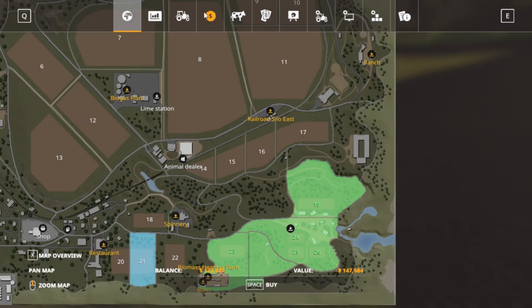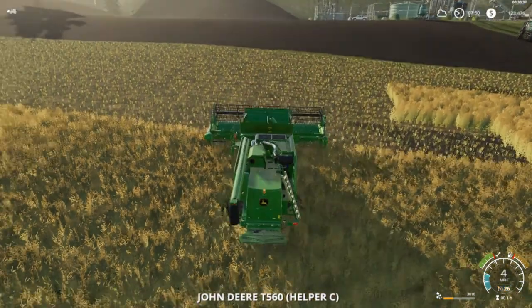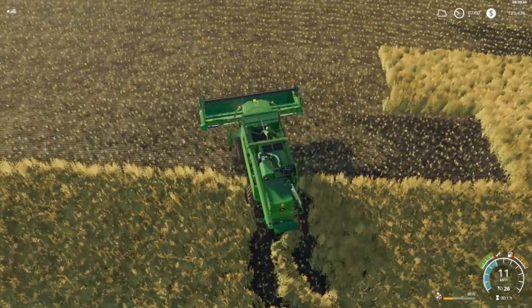Thinking about what I'm going to do. Now, how much money we got? Like $123,000. Might be a surprise in the next episode, folks. What is he doing? Oh, I got crop destruction on. I just fired him.